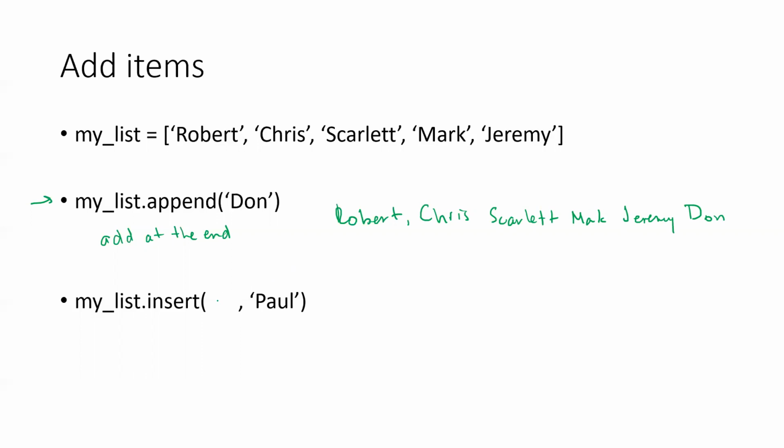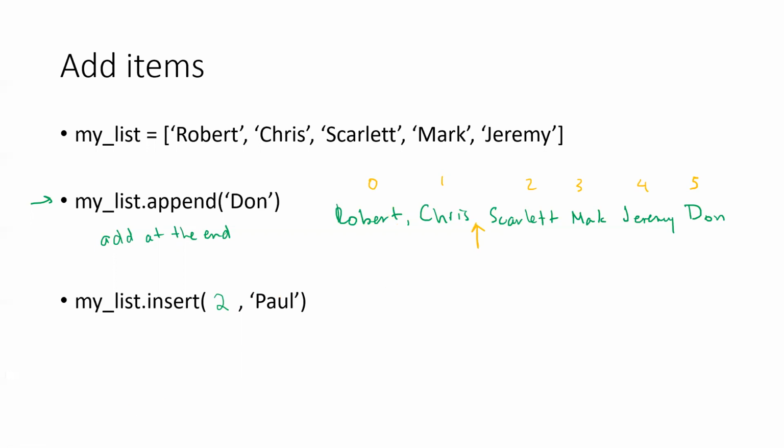But if you want to insert it in a very specific place, you can actually say the spot. Let's say Paul wants to be in the second place. Okay, so what's it going to do? Let me change colors. This guy is going to be in the second position. Remember, this would be element 0, 1, 2, 3, 4, and 5. So Paul is going to get in here in the middle.